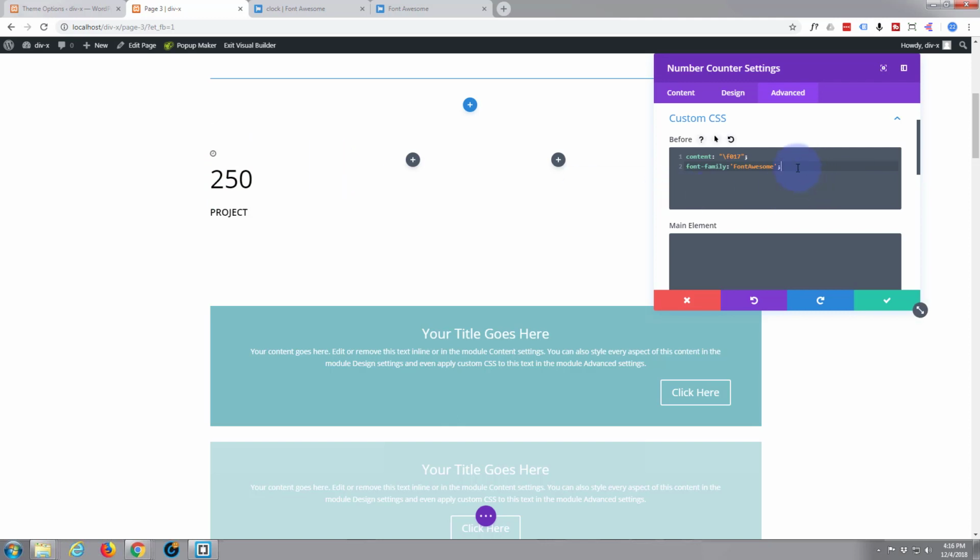So again, we'll make it black. At the moment it's grey, so we'll say color, black. And we'll give it a size. Font size. Let's make it pretty big, say 50 pixels.